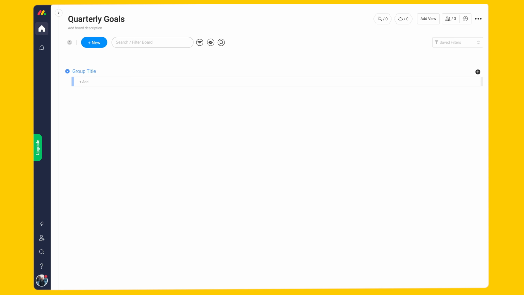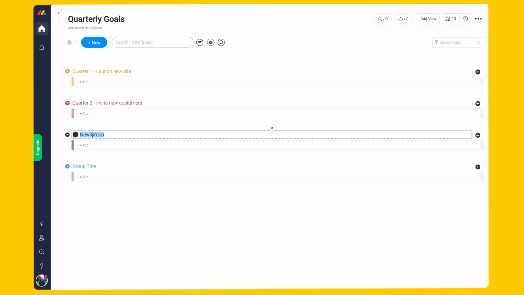Let's start with what it's not. It's not a task board or a place where you do work. It's for team leads to communicate what stage you are at with your milestones or projects. Projects and milestones take many steps, actions, and tasks to move it forward. High-level boards serve to communicate where are we at and where do we want to be. This board is where all your team leads will live and give updates to each other.